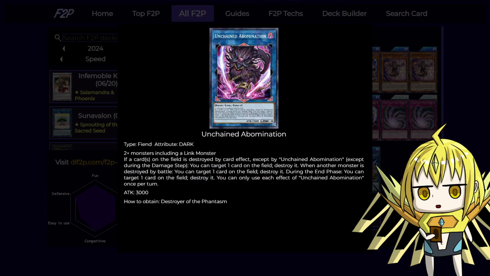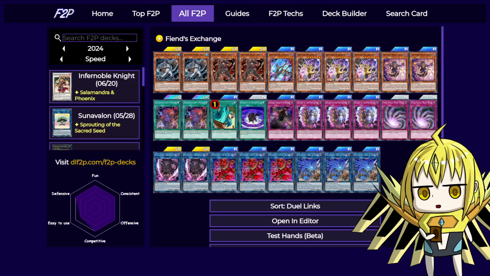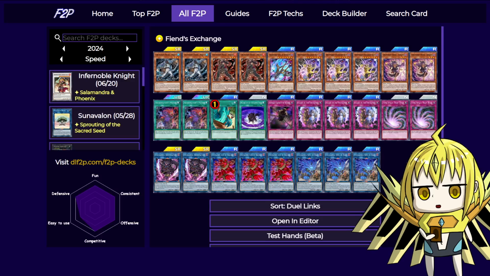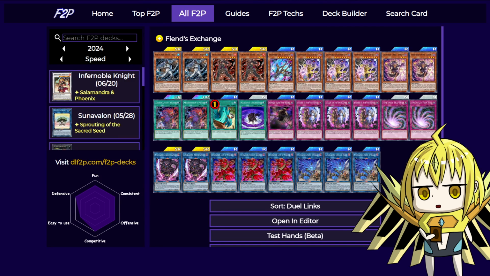And finally, we have the boss monster, Unchained Abomination. You don't actually summon this card that often. The only main way you're going to summon this card is using the effect of the link 3 to link summon using it and one of your opponent's monsters. And this is going to be the monster you will be summoning. Or you can actually just summon another link 2 using the link 3 because you can link backwards and no one's going to stop you from doing that.